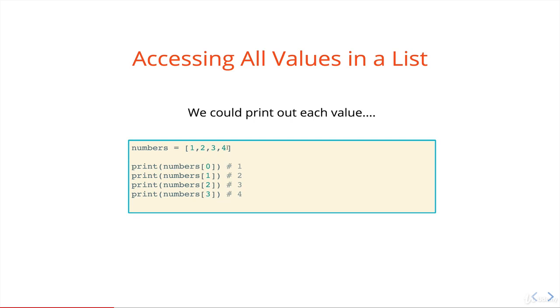There's shortcomings to this. I mean, it's a lot of text, but there's also the problem that we might not know how many numbers are in here. What if there's 50 numbers, or it's a shopping list and a user has added 1,000 items? We're not going to write 1,000 print statements. So just like before, when we talked about repeating processes, this is the same idea. Our solution is to use a loop.